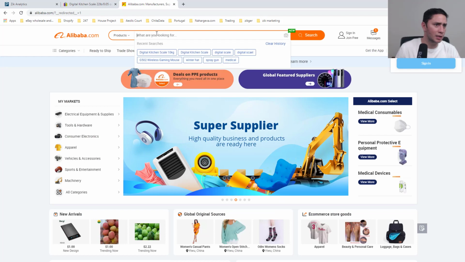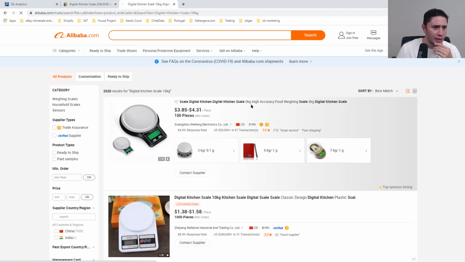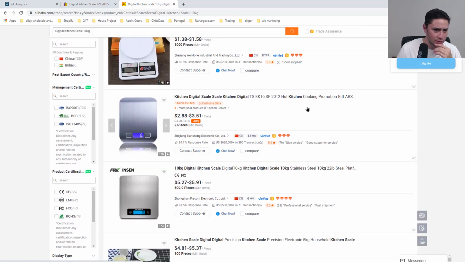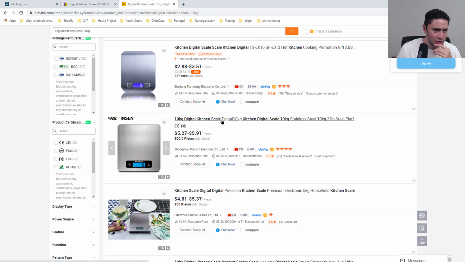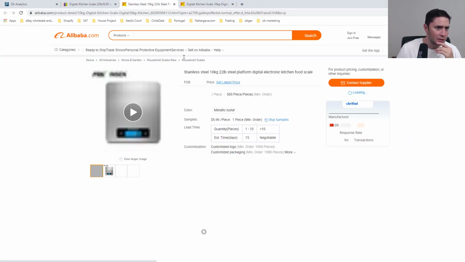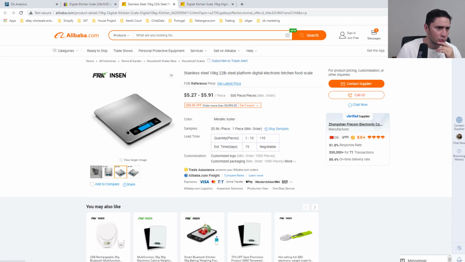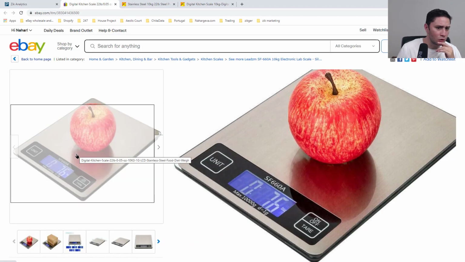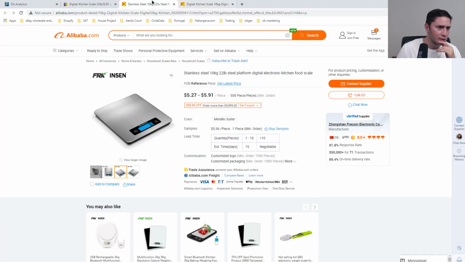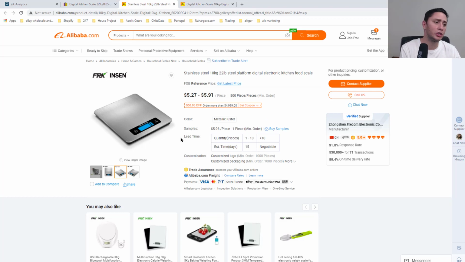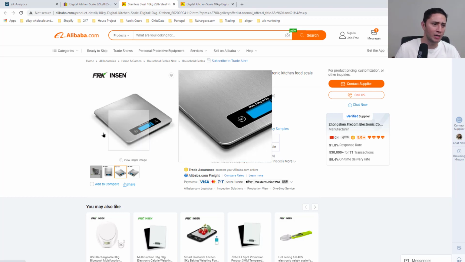So I will copy these keywords. I'll put here, I write 10 kg. And then I'll get the result, and then I'm going to look for something similar. So this one is a 10 kg digital scale. Let's open up this one, and it looks quite similar, I would say, almost the same, just a little bit different, but it's fine. This is also what I like, to be very close to the original, but look a little bit different. So I bring something new to the market. Pictures here, by the way, are great.